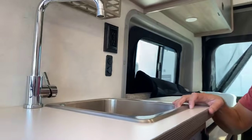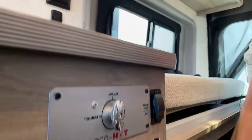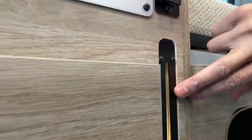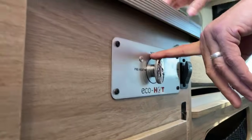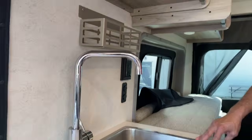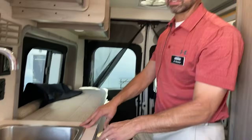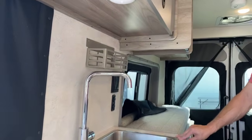And then right here, as far as your gauge, they light up the water tank gauge. So this will actually show you how much water you have in your tank once it's full. That's cool. That's pretty neat. That lights up. This is your hot water for all your plumbing. So if you want hot water here or the rear, you turn this on and it basically circulates the water so that you're not wasting it and filling your gray tank. So that way when you open the water, it's actually hot and you're not just wasting it.